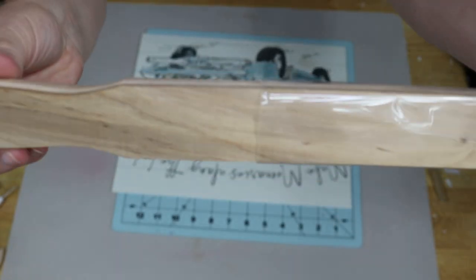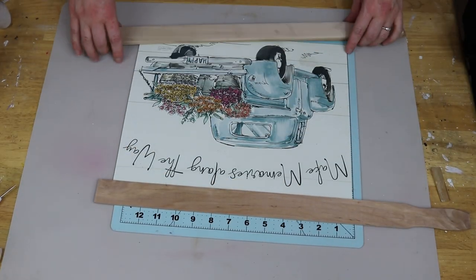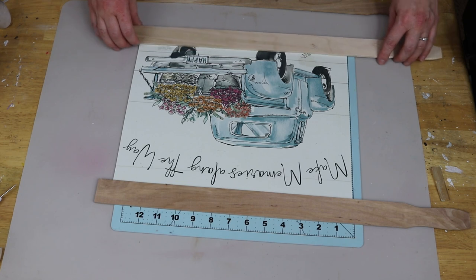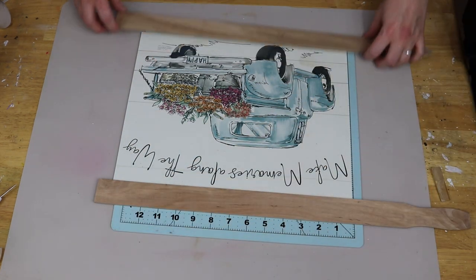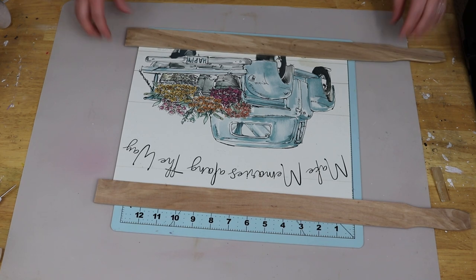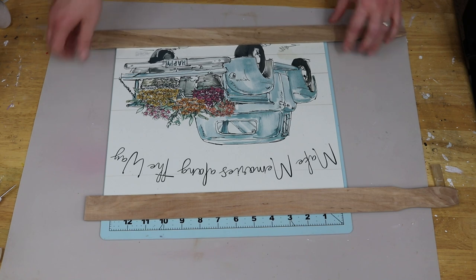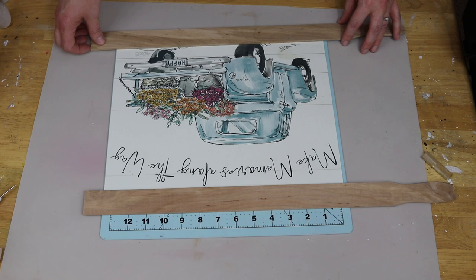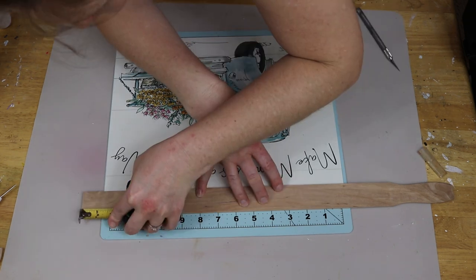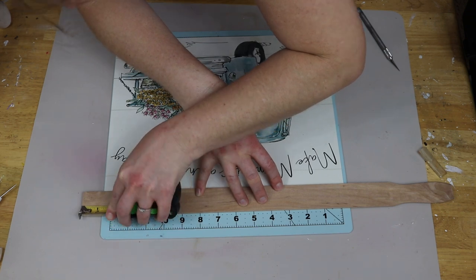And afterwards, I'm just going to be taking these five gallon stir sticks and I'm only going to be using two. And I don't know what it is about these stir sticks, but the color was so pretty to me. So I left them as is, but you guys can totally stain yours or paint yours, whatever color you feel like. But I don't know what it is, they have this really just pretty natural vibe going on. Usually they're like a more yellowish color. I don't know how to explain it, but I loved the coloring on these ones. So I definitely left them the way that they are.